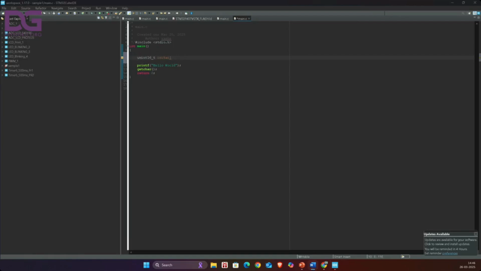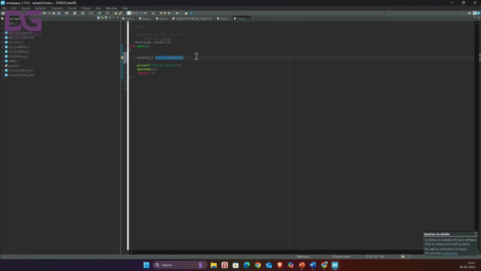Once again, so uint16_t initial. Then next is that we don't need to have any spaces. So if your variable is bigger, say initial maximum altitude, the next word should start with a capital.